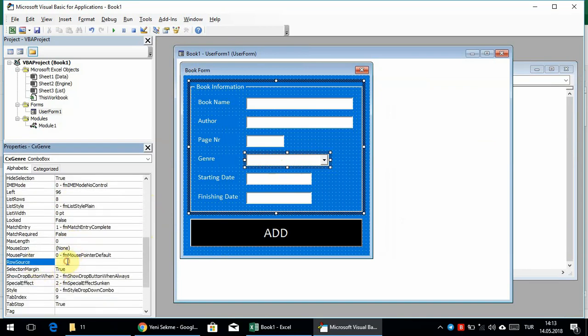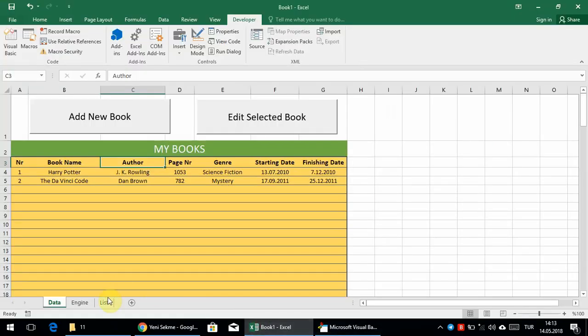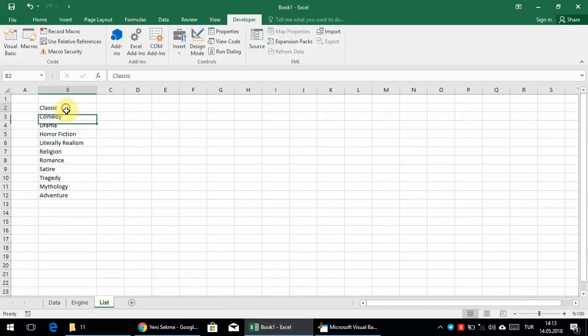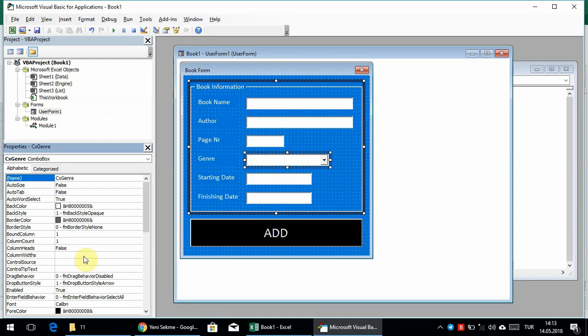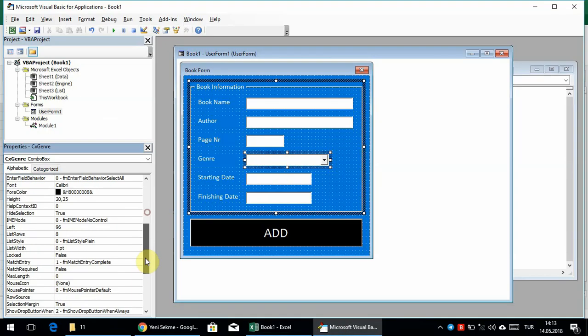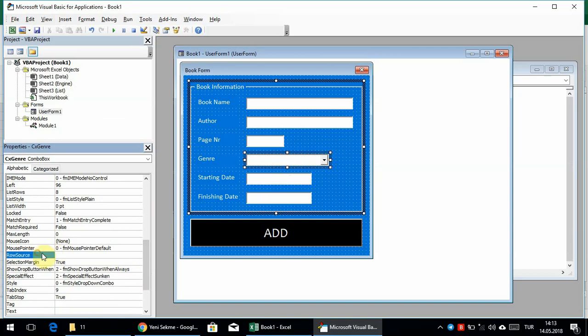Here it is. We're going to write the name of the list that we have on the list sheet, which is in here. It should be the same as this. This is general. I copy with Ctrl C, and I'm going to paste it here in row source. Paste it, general.